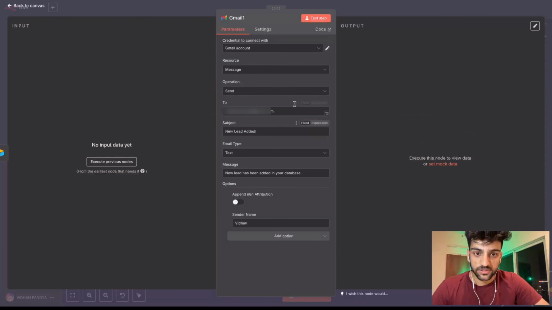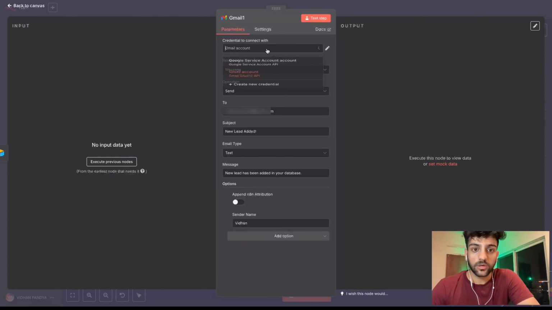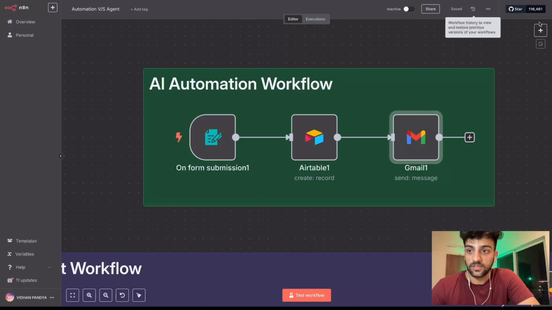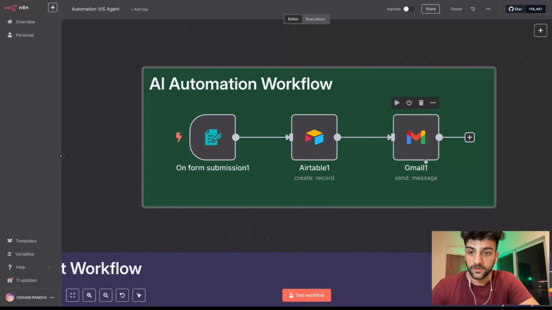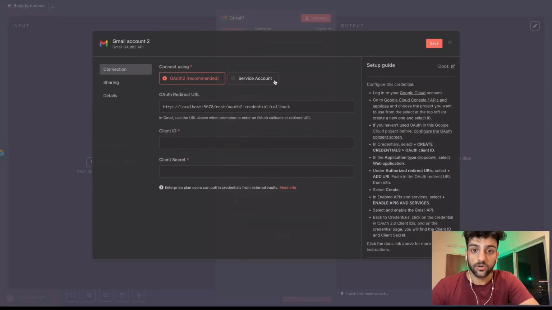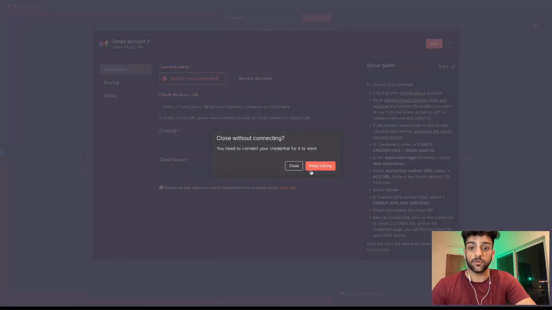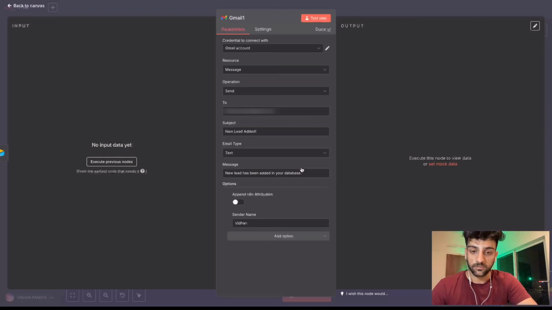So my next node is Gmail, and the operation is set to send. Goes without saying that it will send an email. And if you wanna learn how to connect your Gmail account, and for that matter, any other app's account with the nodes present here, you're gonna have to create your API key and connect here. If you want to learn in detail, in upcoming videos, I'm gonna show it to you.